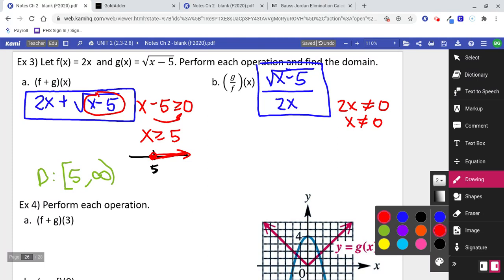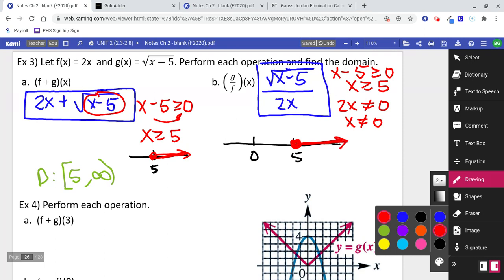But then you look at the top, you could potentially have a square root of a negative number. So x minus 5 must be greater than or equal to 0, or x must be greater than or equal to 5, once we add that over. So if you look at a number line, x is greater than or equal to 5. That's just what we just did a second ago. Looks like that, right?